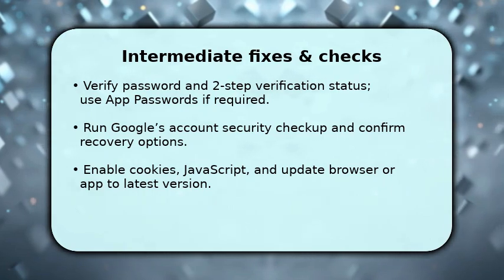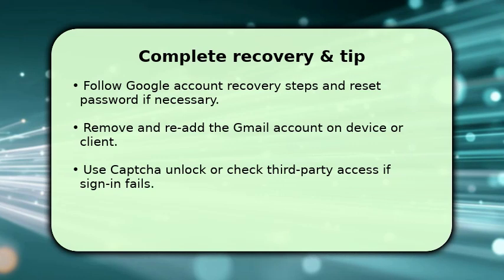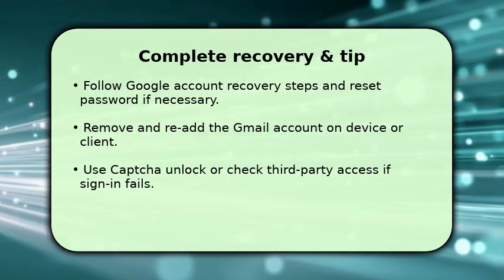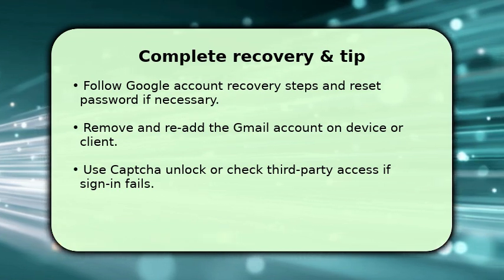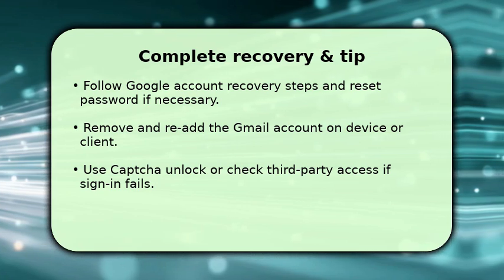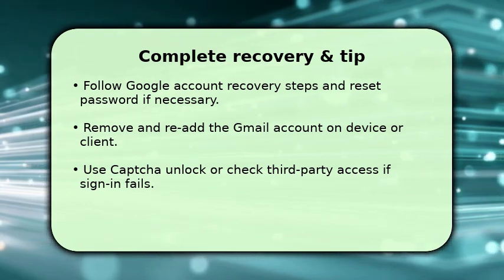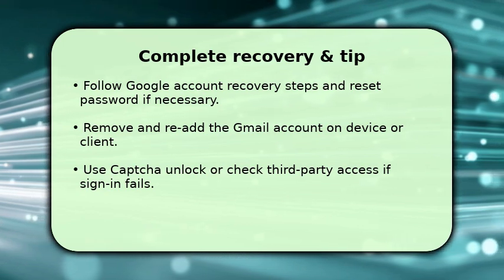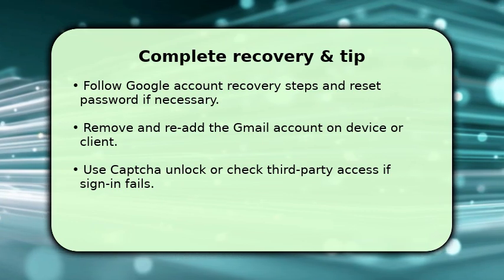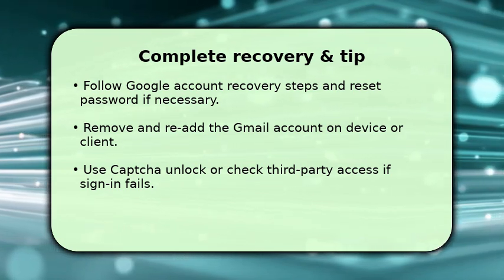Finish by running the account recovery flow. Reset the password using the recovery email or phone and answer security questions. Once done, remove the Gmail account from the device or mail client and re-add it freshly, making sure to use correct server and OAuth settings. If sign-in still fails, use Google's CAPTCHA unlock page or check third-party app access in your account security settings.